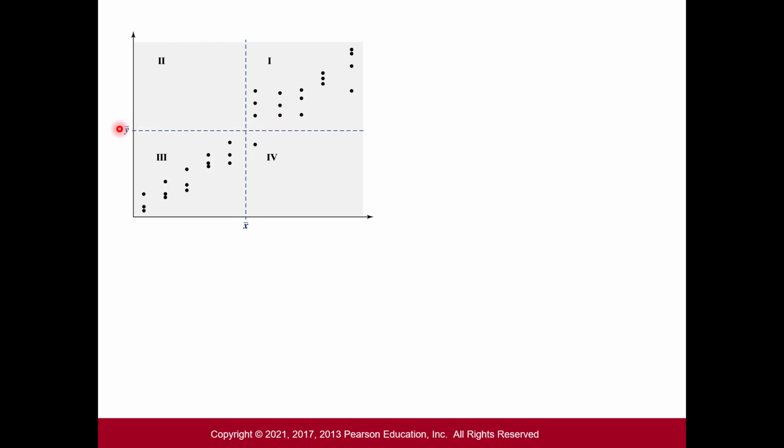And then anything above or larger than the y mean is going to be positive as well. So these values are positive, so when you multiply them, you're going to get a positive number. Down here in quadrant 3, anything less than or to the left of the x mean is negative, but also anything below or less than the y mean is also negative. So here you're going to get two negatives that multiply, which turns positive as well. So when you add these up, this is going to give you a positive correlation coefficient, because these are both going to be positive values when you do their product.